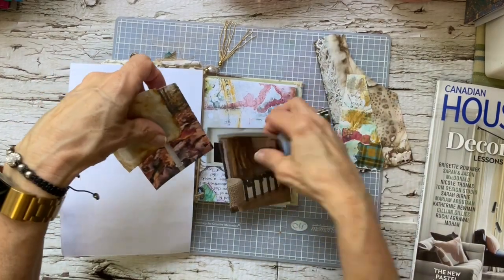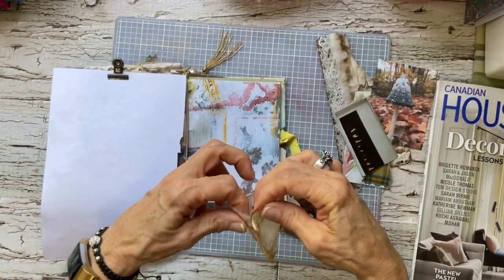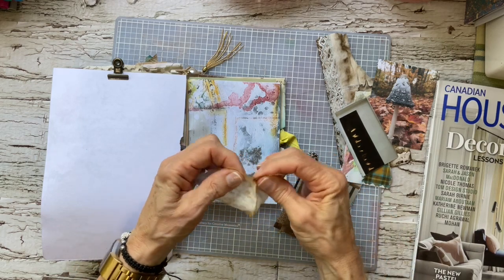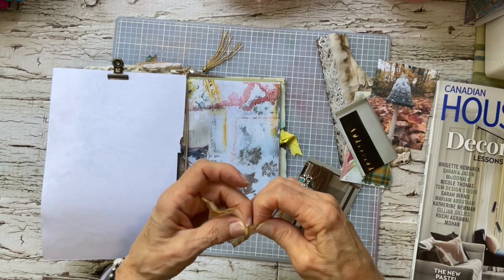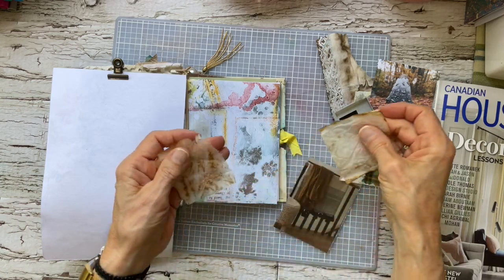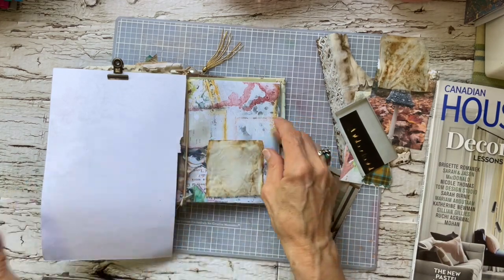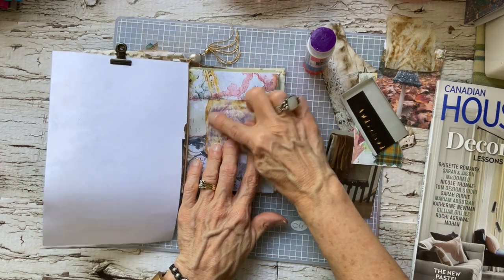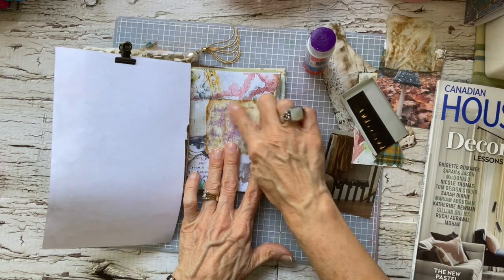So we'll see how I can use all this on this page that we're using today — I just covered up the previous one. We'll use my tea bag first just to give some texture. These colors are certainly not cozy colors, not the way I see cozy anyway. I'm going to use this one because it has less staining on it. Put that right in the middle — no particular reason, just going to set it down like that.